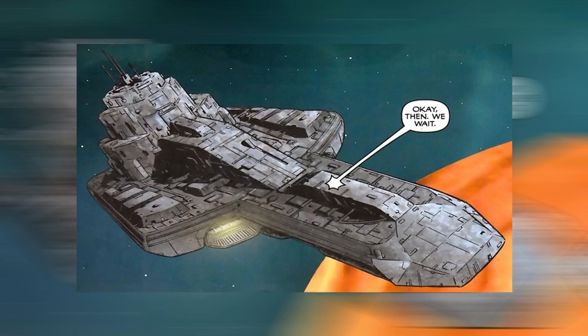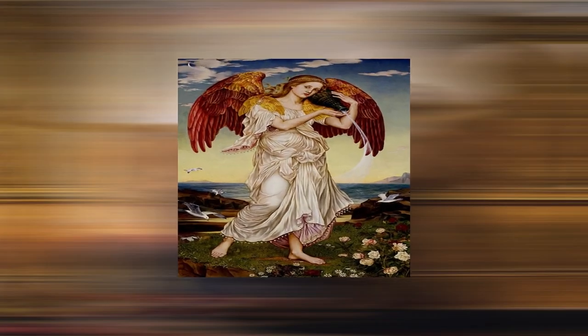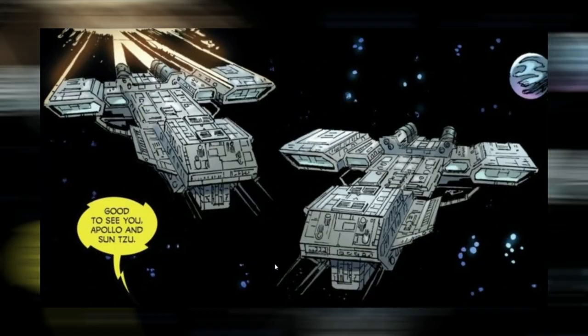Okay, so let's get some context out of the way here first. This is the Eos, a Tau'ri spaceship — yes, that is the classification I could find for it, as we don't really know much about this ship. The name, as far as I can tell, comes from the Greek goddess Eos, who was the goddess of the dawn. It was owned and operated by the United States and early commanded by a Colonel Freeman. This would be the sixth ship in the Tau'ri fleet controlled by the US, and out of the total active ships in the fleet right now, all but one are operated by the United States.